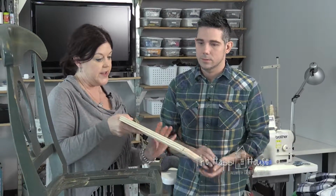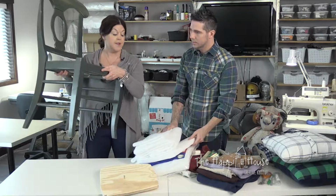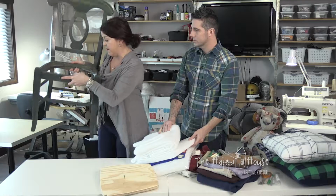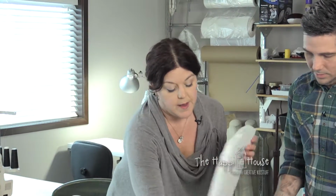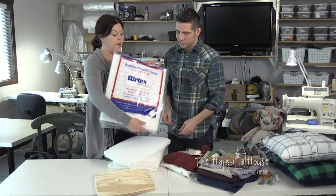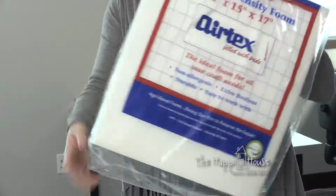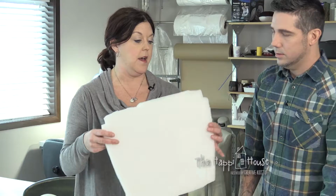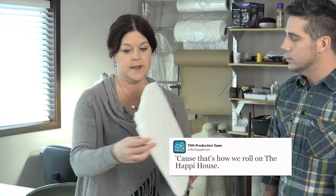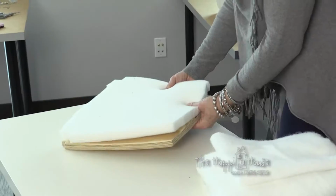So then this is just easy breezy. My first step is I'm going to paint this out into a different color because I'm tired of the green. And then it's really easy. I bought one of these foam pads from my fabric store. It's about $3. Then you cut it to size, and you can see right here that this is not exact or perfect at all. Then I'm just going to place it onto here.